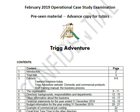Right, so before I start discussing the details of this pre-seen, I would like to request a couple of things. Unlike other study material providers, I don't annotate the pre-seen with my notes. I only highlight the important points, but I will be mentioning quite a few. Instead of me annotating the pre-seen, I want you to make note of it. So I want you to have three things with you: number one, a hard copy of the pre-seen; number two, a notepad; and number three, a pen. You can pause this video and arrange those three items.